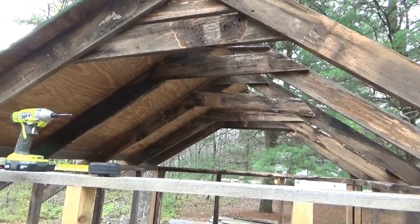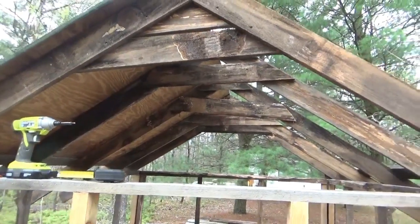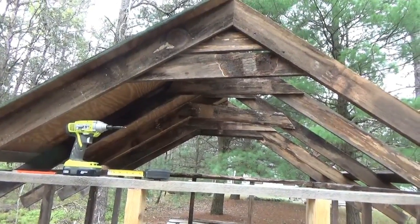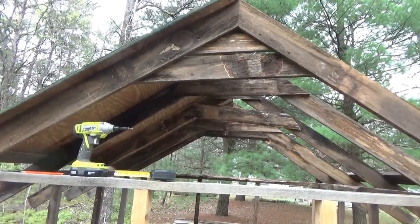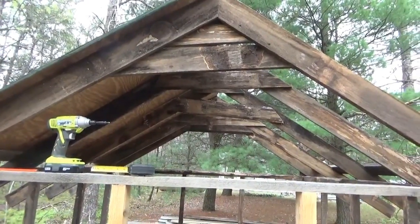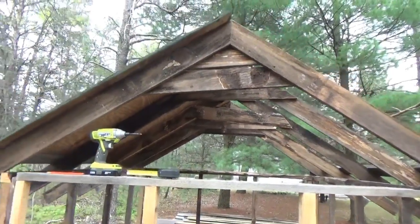But I didn't have any thinner plywood, and my air stapler isn't, I don't have the right chuck for the hose. So all I've got is like what I call commercial chucks, and then there's a standard smaller one for your smaller tools. And my framing nailer and roofing nailer have one chuck, and the stapler has a different one. And I don't know what happened in the move, but I don't have the hose that had the other chuck. Whether it's missing or I just can't find it. I think that's the same thing, but whether it made it here or not, I don't know. Anyway, I'm going to secure that.